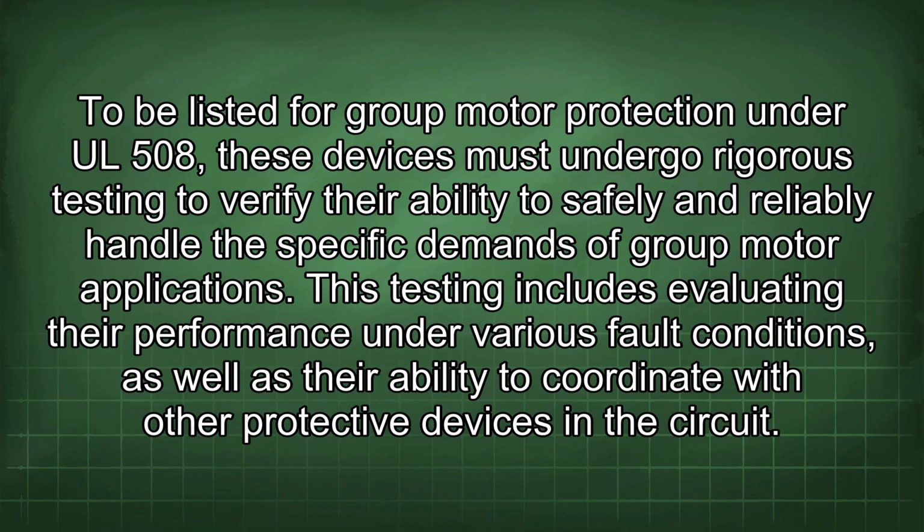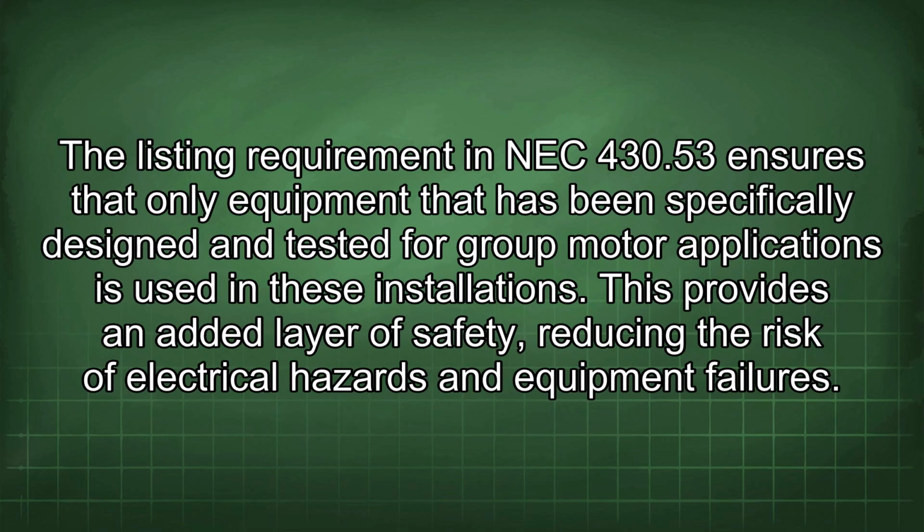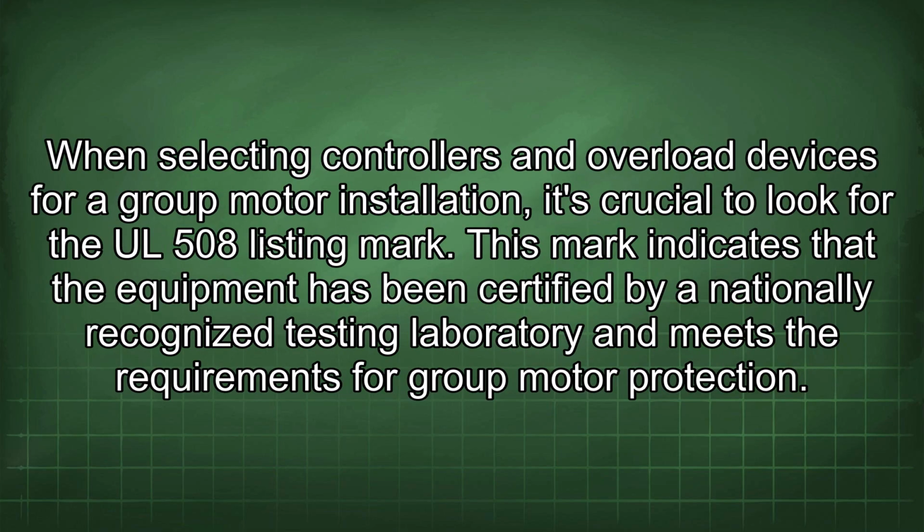The listing requirement in NEC 430.53 ensures that only equipment that has been specifically designed and tested for group motor applications is used in these installations. This provides an added layer of safety, reducing the risk of electrical hazards and equipment failures. When selecting controllers and overload devices for a group motor installation, it's crucial to look for the UL 508 listing mark. This mark indicates that the equipment has been certified by a nationally recognized testing laboratory and meets the requirements for group motor protection.